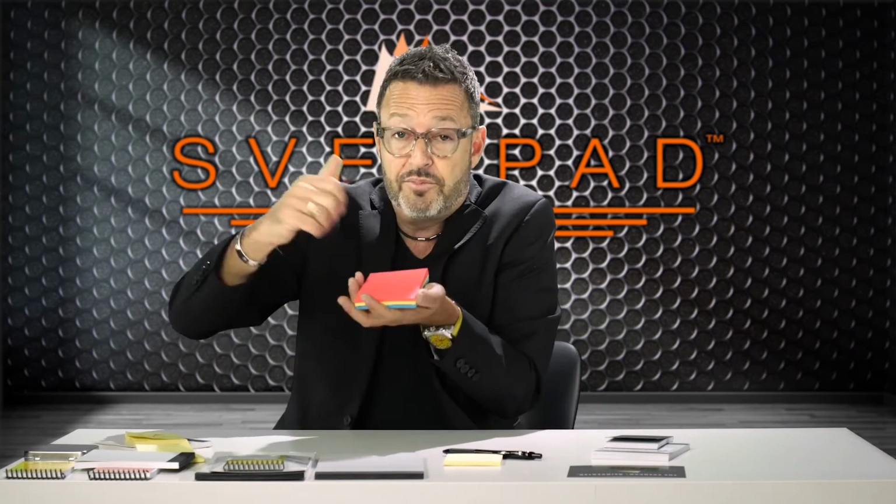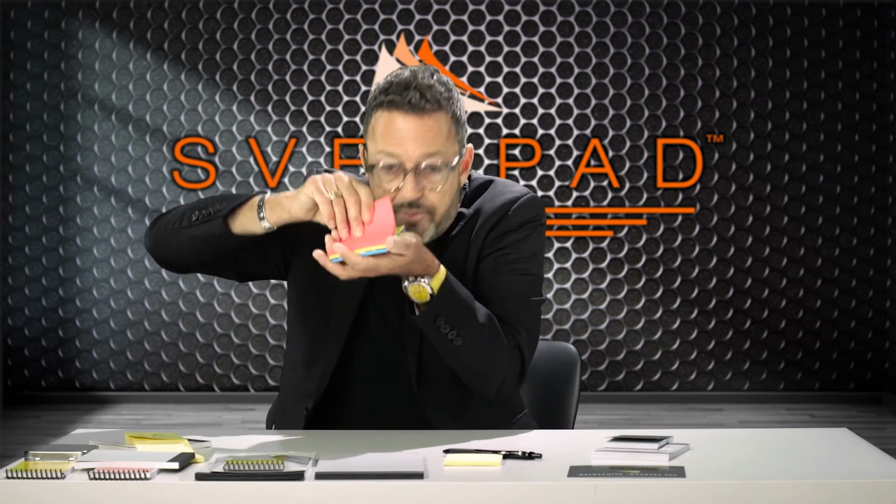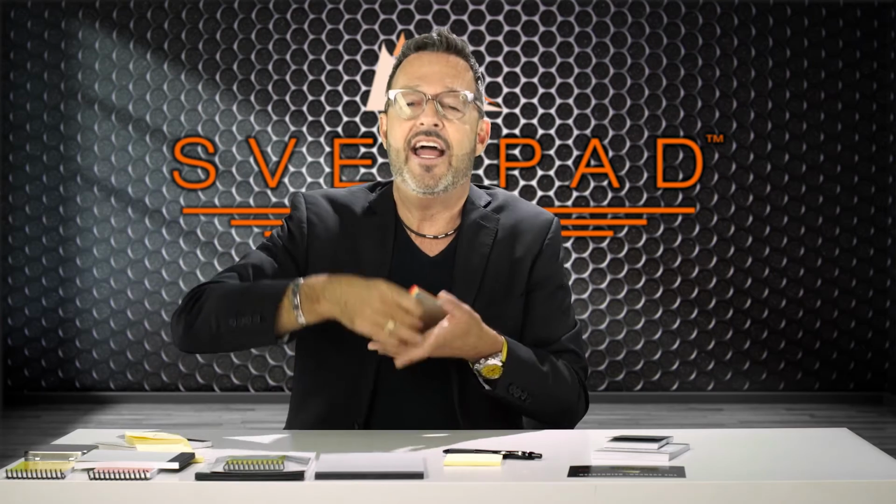Bob Cassidy, in the instructions which you get with the SvenPads, also mentions that you don't want people to get too many images, so you just say, don't flip through the book. I don't want you to get too many images. It's gonna be very confusing. Just open, take a quick peek, don't let anyone near you see it, and then hand it to the next person if you're doing confabulation with the triple bank, or if it's just with one of the regular SvenPads, just take a quick look, they give it back to you, you put it away, and you're done. It's meaningless. So, this is the triple bank.